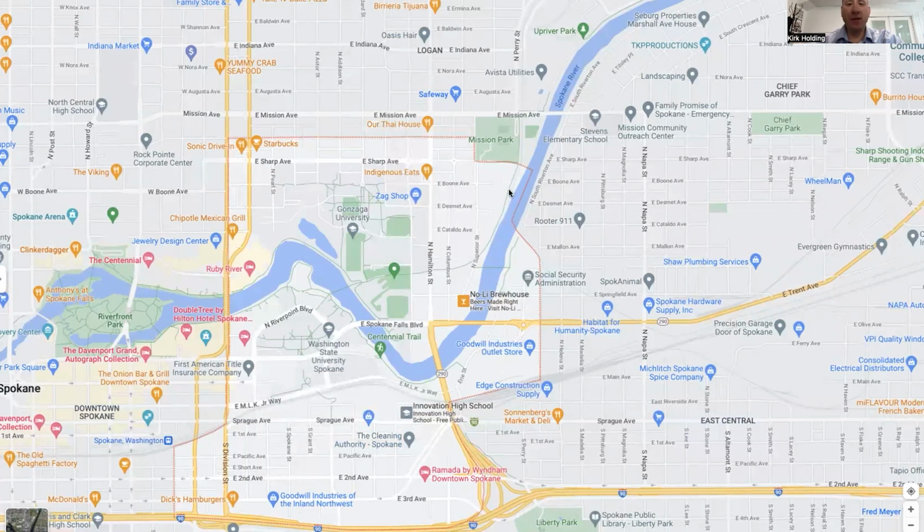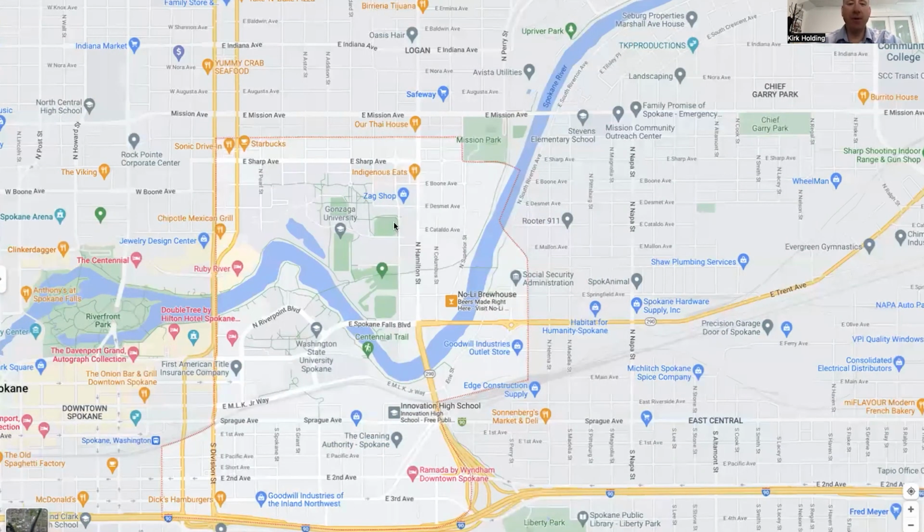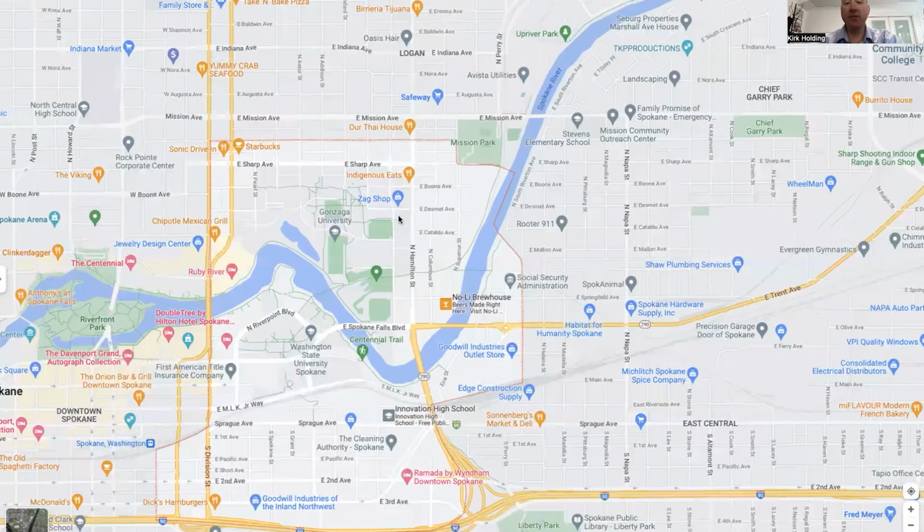As far as a little touch on housing, like I said, we get a lot of requests from people who are investors, or maybe they have kids going to Gonzaga, and rather than pay rent, they're looking for an investment property. It's super popular near the Gonzaga campus, and this area has grown quite a bit as Gonzaga grows. Gonzaga housing has expanded out to here and continues to grow.